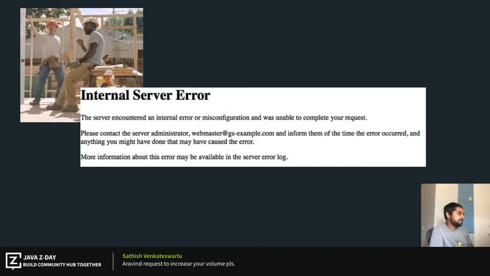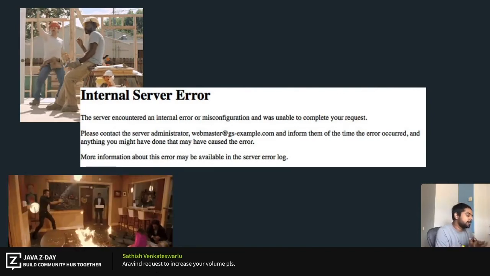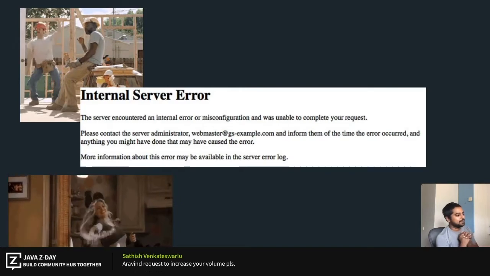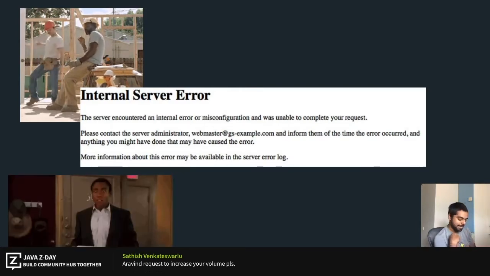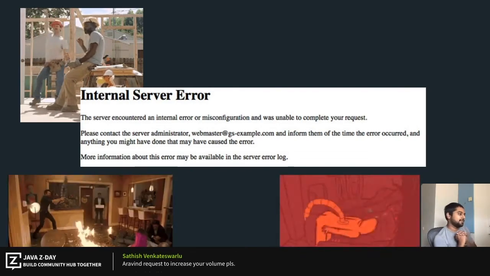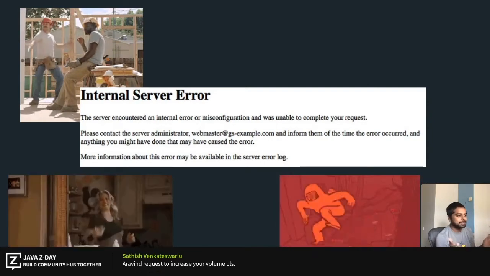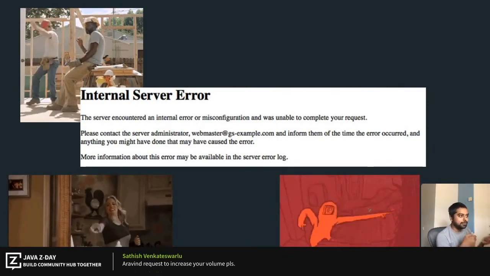This is probably a screen that no developer would like to see on their application, where you see that 500 internal HTTP code, and then the server doesn't respond. And then you immediately try to, while you are in party mode, you have gone out to bring the pizzas. Your colleagues try to douse the fire and make sure that things are in play, and you press all the knobs, try to find out what's working, what's not working, and you would feel like, why doesn't it really work?